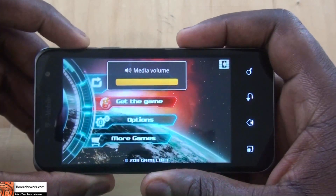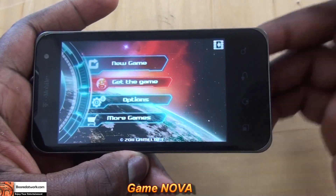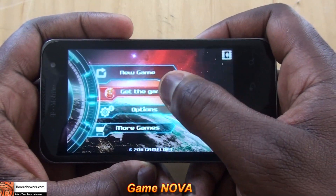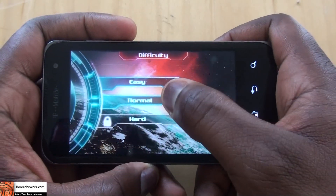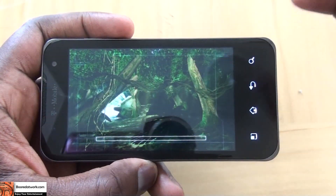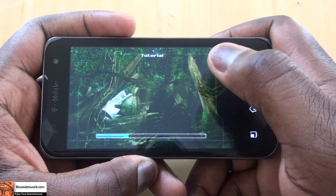Let me just turn this down. So we're in the gaming section, and there are a couple of pre-installed games like Nova and Dungeon Defenders — I might be mistaken on the name, but it's pre-installed and you can get the full game. There are more demos for you to try out. We go to new game and put it on normal. There are a lot of tutorials at the beginning and we'll try to skip through most of that quickly because this thing loads up.